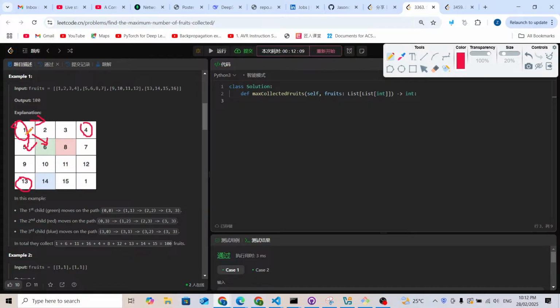If it is this position, it can go 3 directions, as we can see from here. And similarly, if it is the top right corner, it can go those 3 directions: to the bottom, to the right, and to the left. This is a little bit different, and we should be clear about it. For the bottom left corner, it can still go 3 directions: up, to the right, and to the bottom.